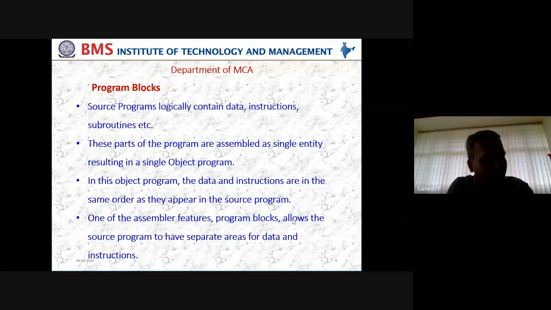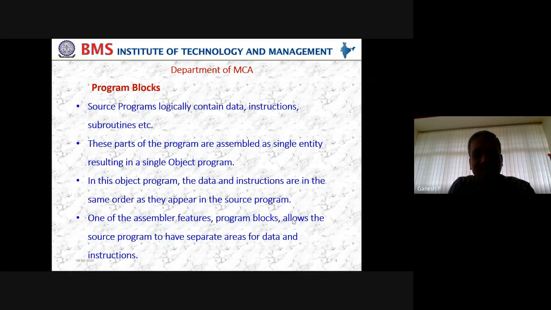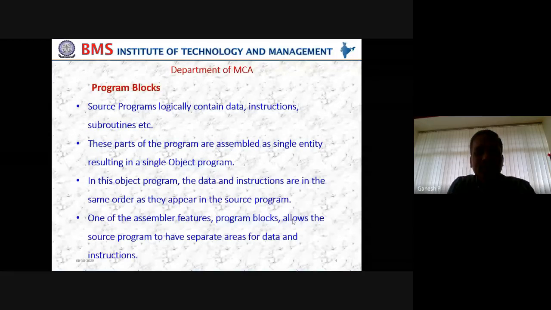Now what we are talking about is a concept of an assembler which can allow us to have a source program, but different locations or different modules or different areas for data and instruction.